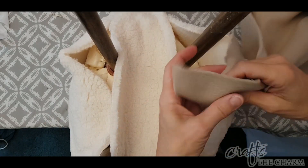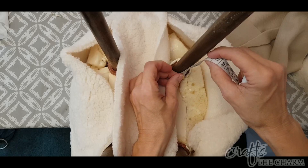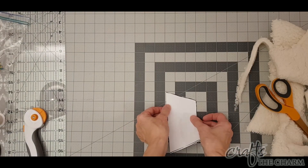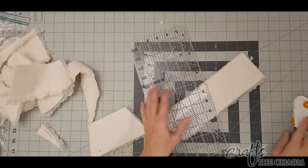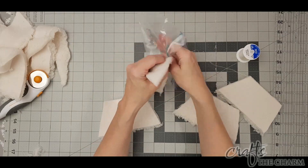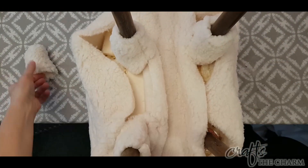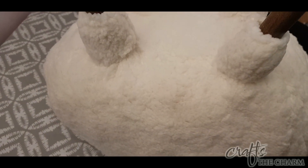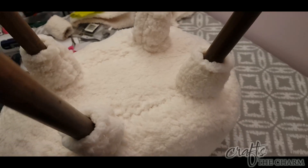Once that was all fitted together, I only had to do the underneath. But I want to do pieces that go under other pieces first, so if I want to do anything down the little legs I need to do it now. I had originally thought of doing a combination of faux suede and fleece for the legs, but I made up a little leg in faux suede and fleece and it just did not look good. So I ended up just making some little fleece legs for him — basically gave them a little hem, sewed them up on the sewing machine, turned them inside out, and put them on the legs with the seams facing towards the middle of the llama so they'd be less visible.